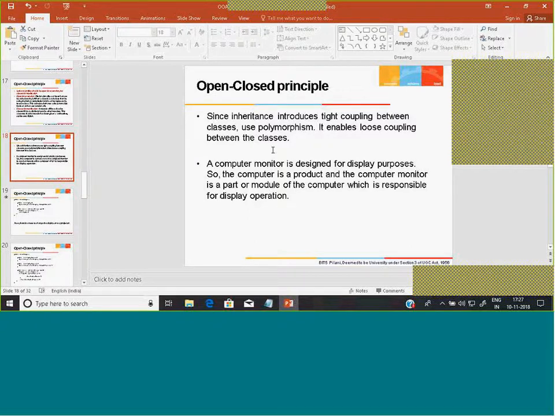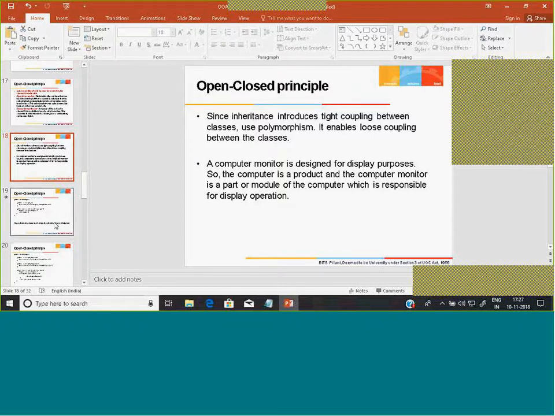In that way, they are able to extend the existing software entity. That entity is open for extension, but you are not modifying it and also not inheriting from it, and as a result, not going for higher coupling.